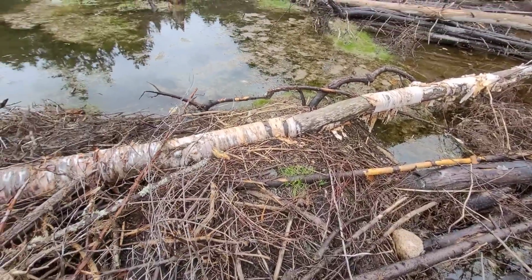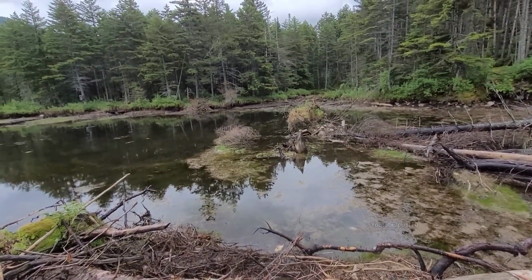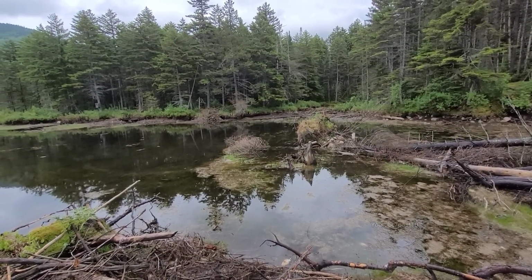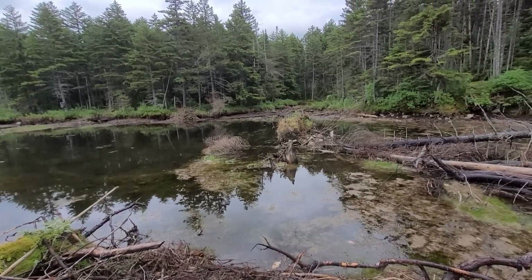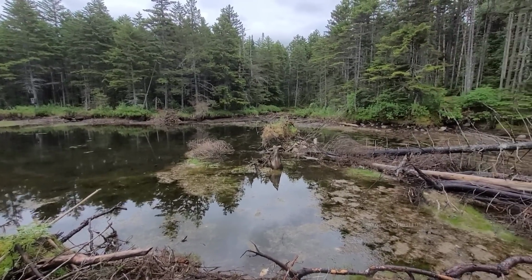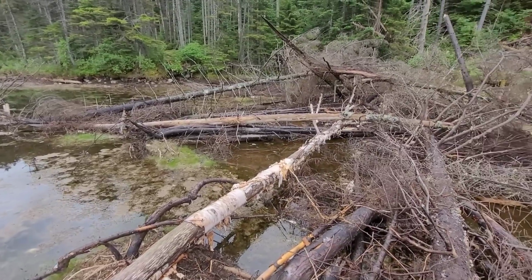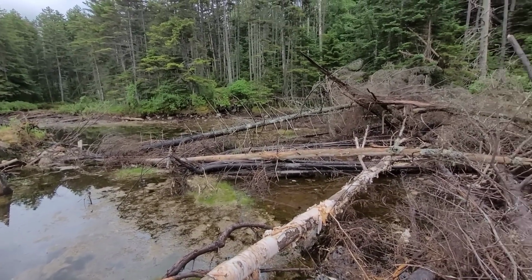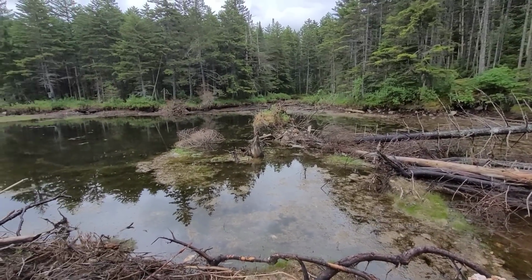The majority of beavers won't mess with you. I was bluff charged by a beaver only one time. The rest of them typically will splash their tail as a threat, or they'll just be on their way. They're usually nice creatures. There's actually only one reported death ever by a beaver, and that's because their teeth are just huge. If they bite you, they're going to damage you. And there's literally only a couple attacks a year. It's less likely. Look at the attack amounts of other animals. Highly unlikely. They're herbivores. They want nothing to do with you.